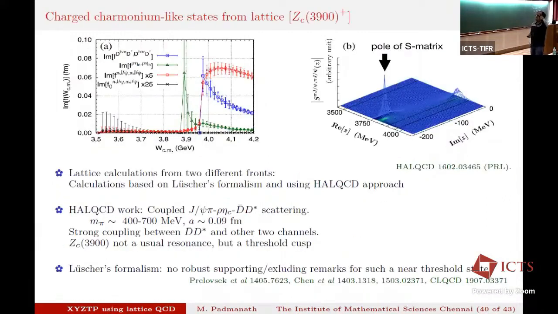All right. Final slide on the results. There has also been some calculation, which is not really recent, where the Zc(3900) state was studied by a quite different approach called the HAL QCD approach, where they try to extract the scattering potentials between different particles in a scattering channel. In fact, they don't just study potentials within a single channel. They build potentials within a coupled channel system, including 3 different channels. And they find that the state observed in the experiment is not really a conventional state, but is actually a result of a threshold cusp. It is an interaction between multiple scattering channels leading to a peak kind of behavior, which we finally interpret as a state.